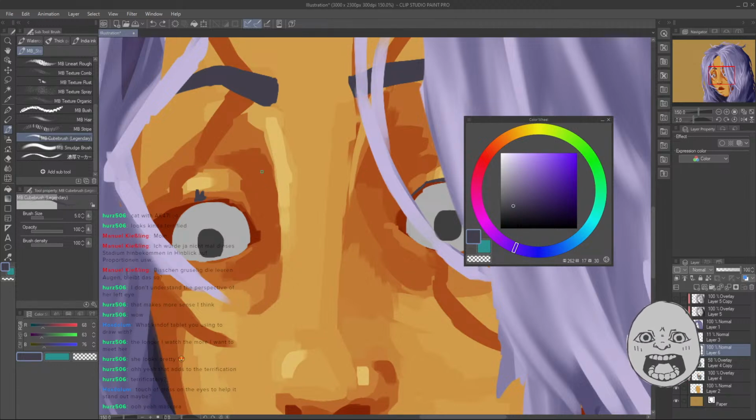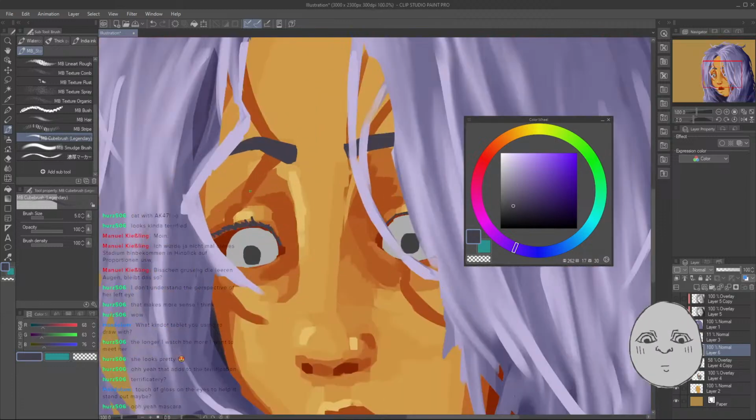The perspective is hard for me. But okay, now I think I understand the perspective. So it would be like this, just roughly.